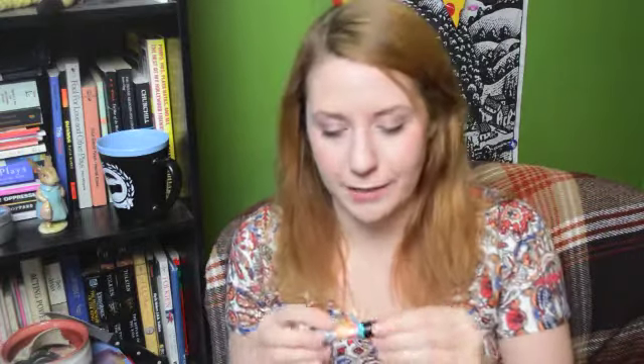Next up we have — what is this? It's like a little lip balm and the scent is cinnamon donuts. It's from geekfirelabs.com, which is fantastic because for those of you that don't know, in Alaska in the wintertime, the climate is extremely dry, and so lips and skin are always chapped. It actually does smell like classic homemade cinnamon donuts. My mom makes fantastic homemade donuts and this is exactly what they smell like.